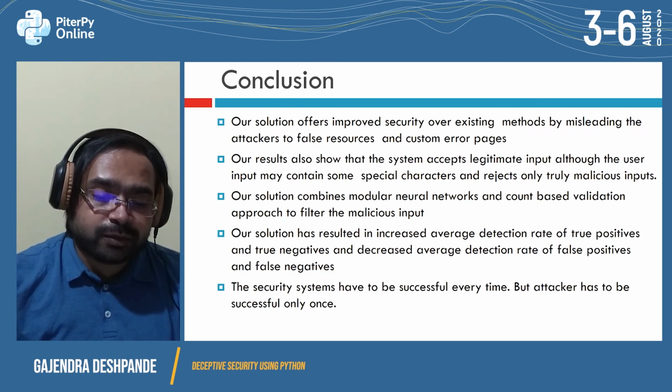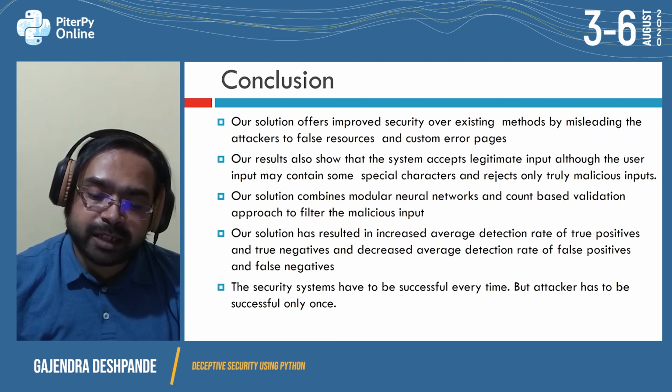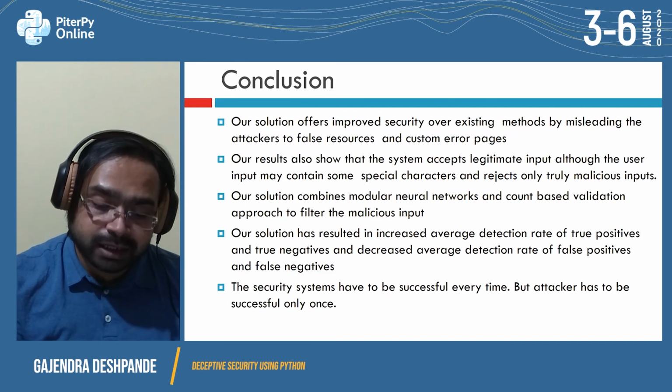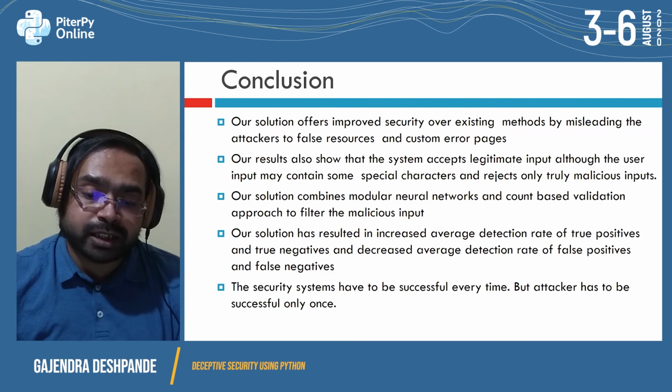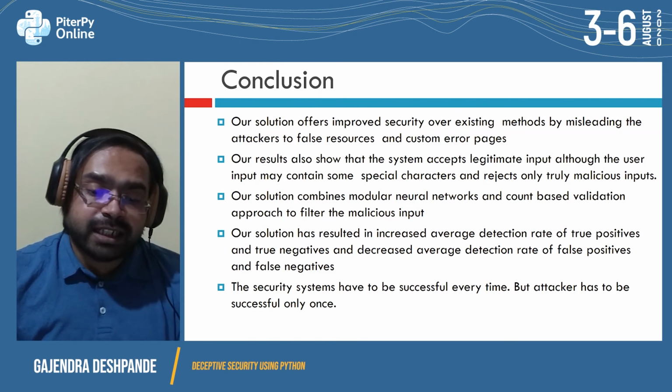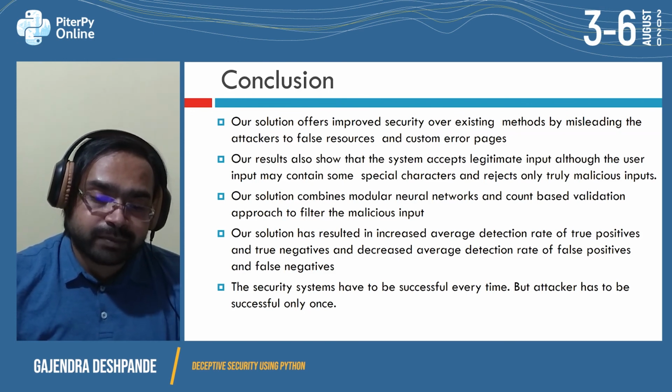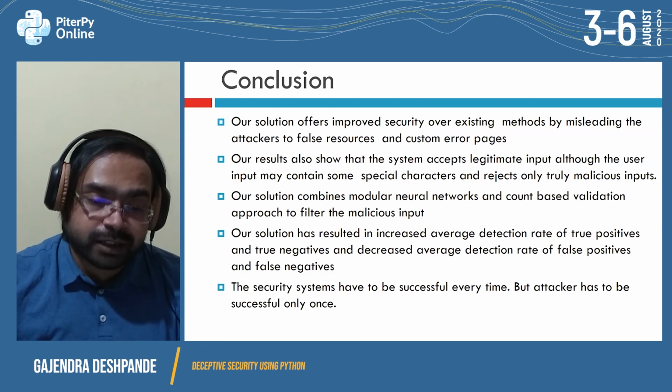The security systems have to be successful every time, but the attacker has to be successful only once. That is what we can say. So using deception, we may not be able to secure the resources completely, but it gives you additional time to secure your resources and take further action.